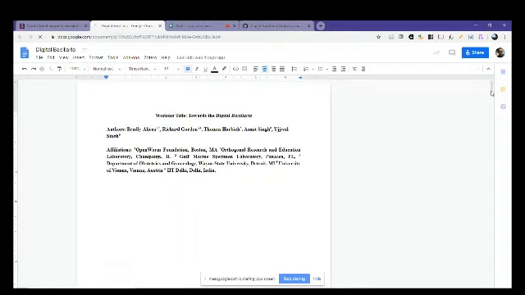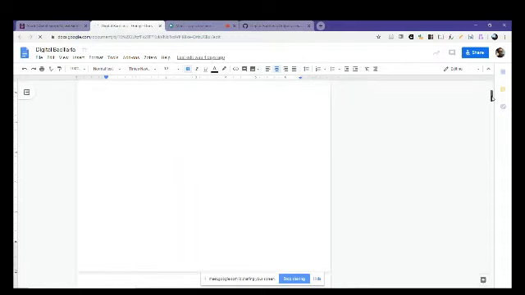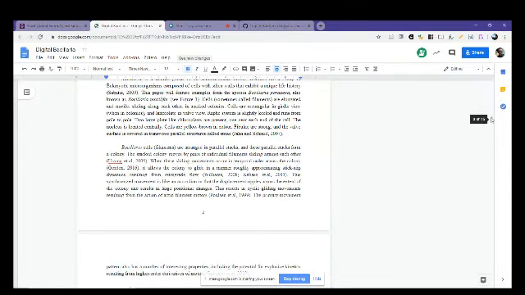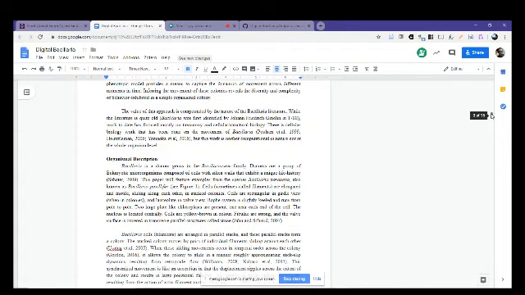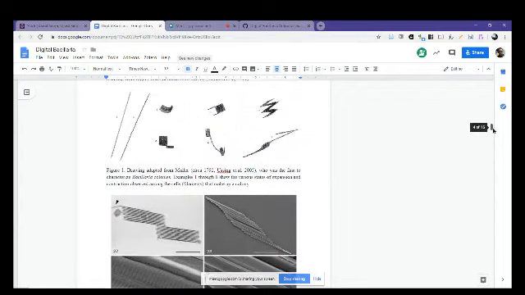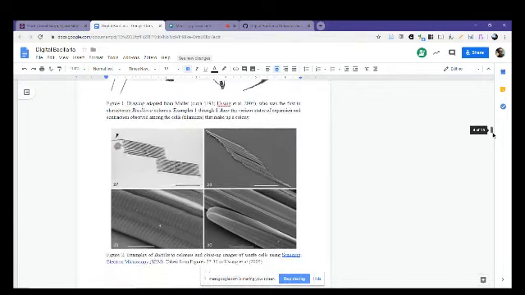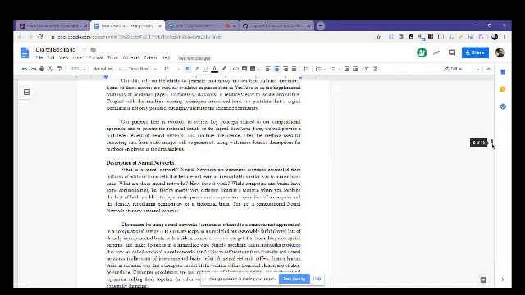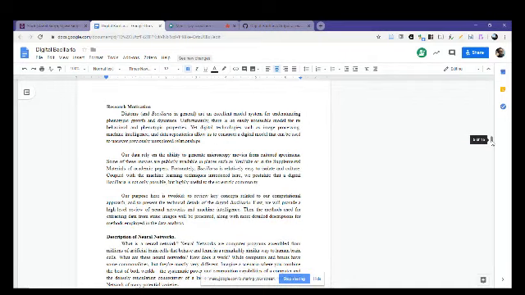So this is the working title page, and then we go down through the document. We have an abstract, which I've yet to get put in place. Then the introduction, where we get into Bacillaria and why this project is important. Then I've got some figures of Bacillaria images. Then I have research motivation, so that's why we are doing this.